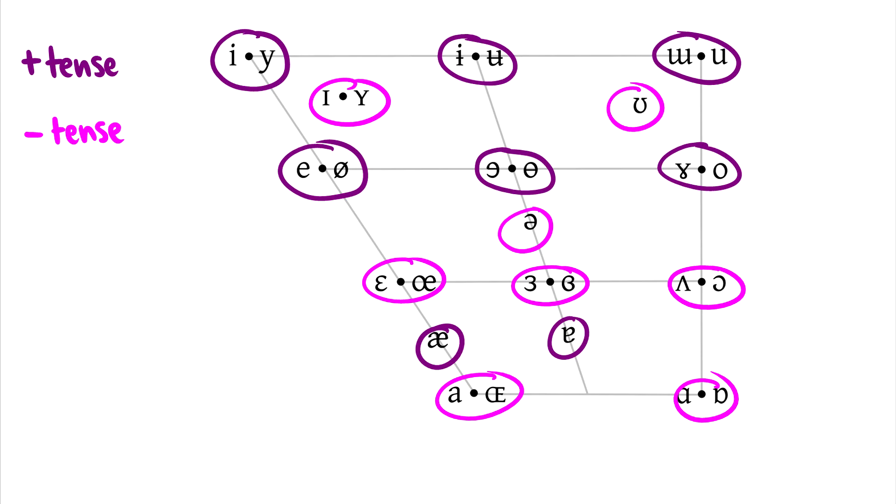For instance, the schwa is good because it's unstressed, it's untense. It's just other things like if you think aw, aw, aw, it feels tense at first. But then we can contrast it with something like ooh, and we can feel there's this sharp difference in tenseness. My advice is to make the sounds with your mouth as you memorize them. But if you're taking an intro course in phonology typically you only need to know the ones for English, so you don't need to know the whole chart. But starting with English is a good idea.